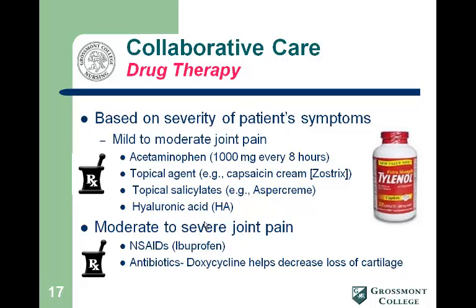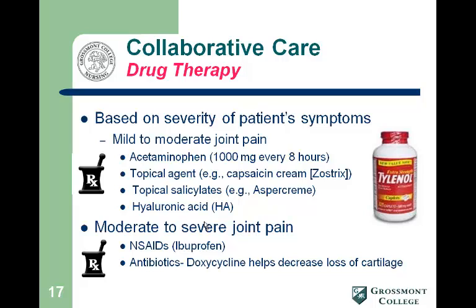Now you may see in your book or elsewhere that it could be every 6 hours, and the Tylenol debate I think we already talked about, but it used to say 4,000 a day was okay, and now they're going down to 3,000. So if you were to take 1,000 milligrams every 6 hours, that would put you at 4,000. And if you take 1,000 milligrams every 8 hours, you're only at 3,000. So we want to start really thinking in that direction and reducing the amount of Tylenol that people are taking.